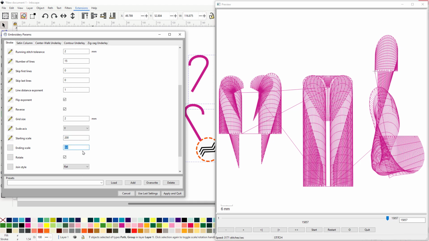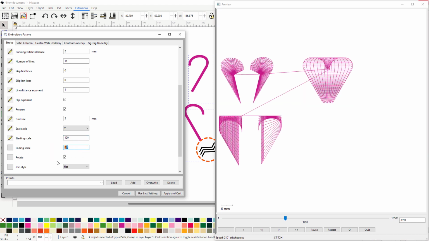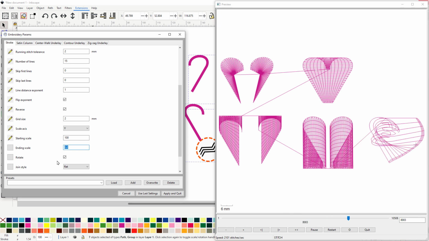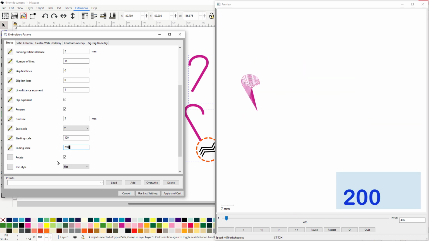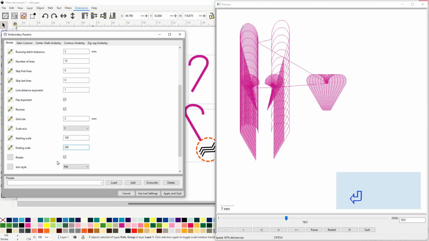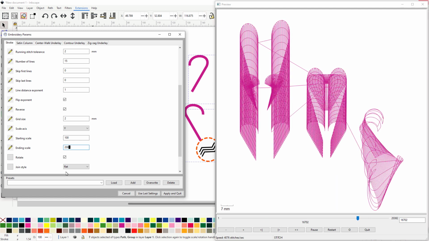And the ending scale, well, let's go and bring the starting scale to 100, and let's set an ending scale at 200 and see what happens. And there you can see too, it really changes on how the shapes perform, and it is especially on the shapes where the guidelines are implemented.